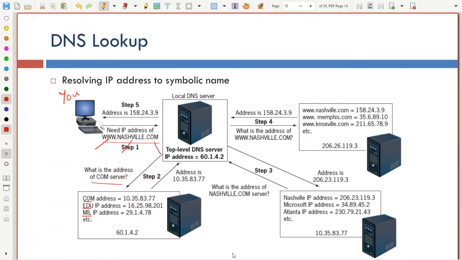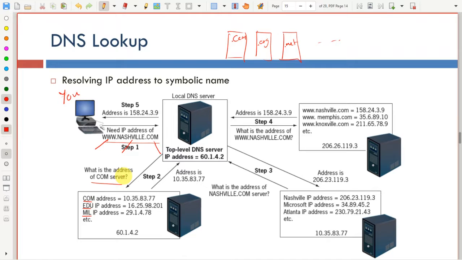Okay, that's fine. So here I'm asking a question about what is the address of the COM server. The COM server is a DNS server that has all the options after the COM. But I need to reach that database first. So I'm dividing the DNS into one for COM, one for ORG, one for .NET, and so on. All the addresses with .com are here, all the addresses with .org are here, and so on and so forth.